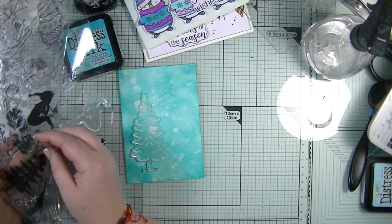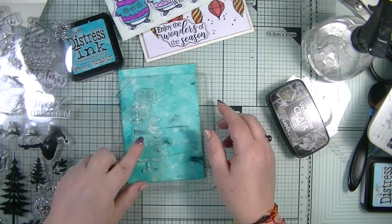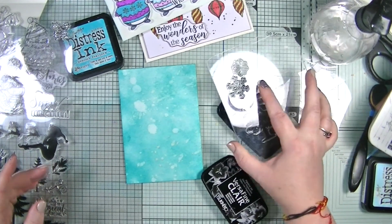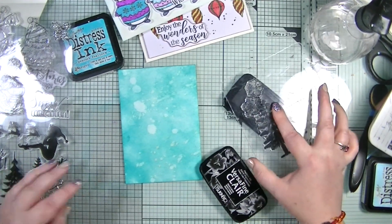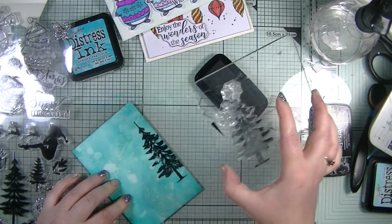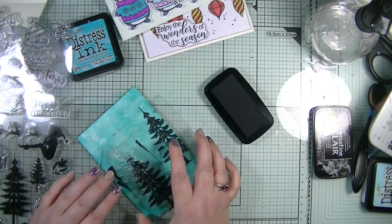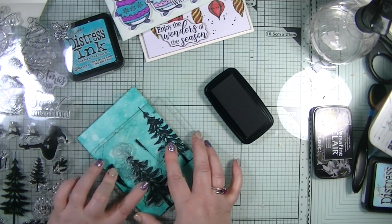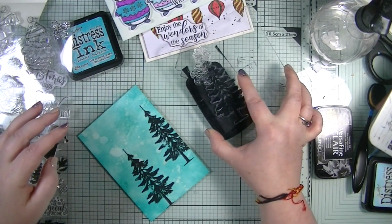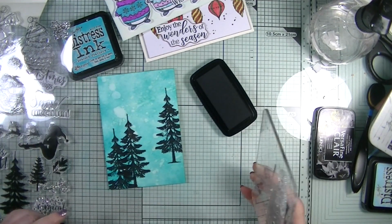Because I'm thinking, let's use that. I'm going to use my VersaFine Clear ink for this. And what I'm going to do, I'm going to start at the back of it. So, I'm going to start just here, like so. Okay, I'm going to do one here. Oh, like that. And then I'm going to do one here. Oh, I really like that.